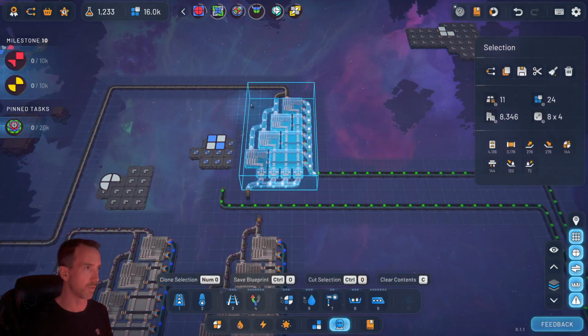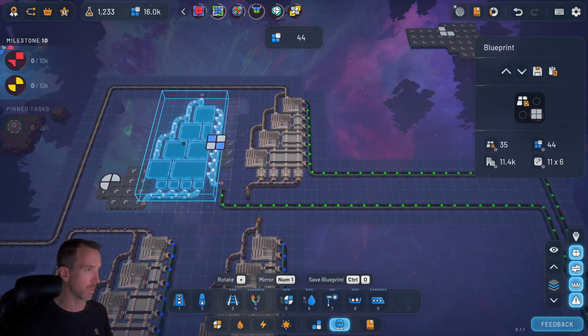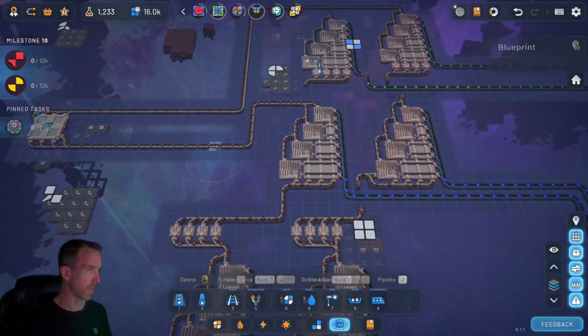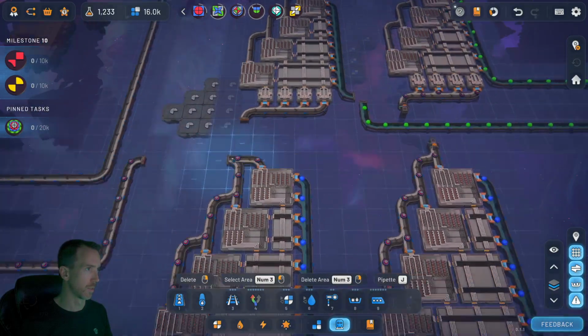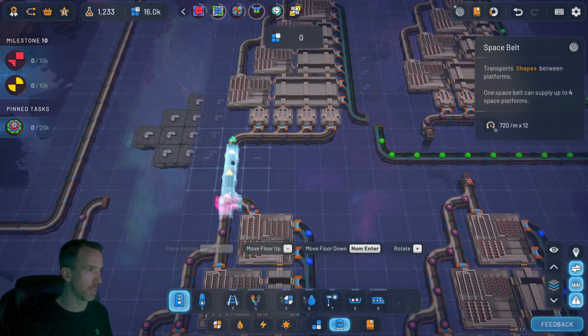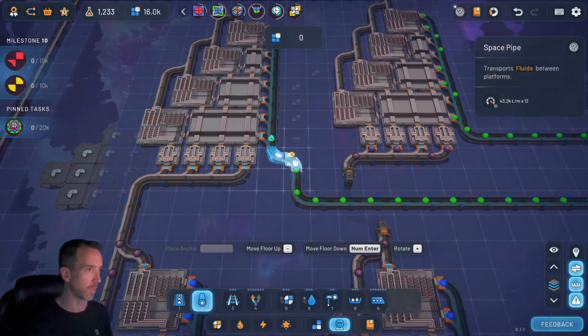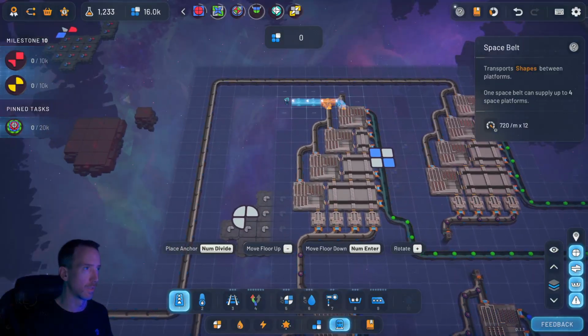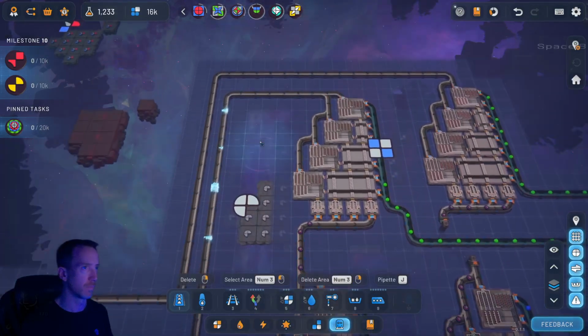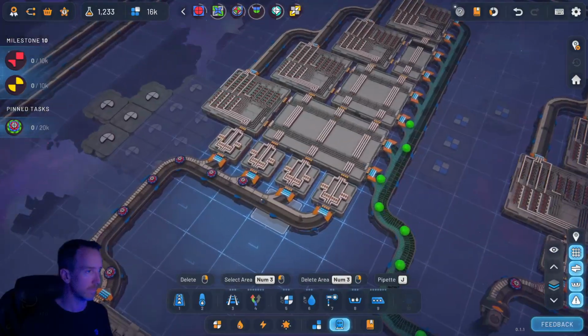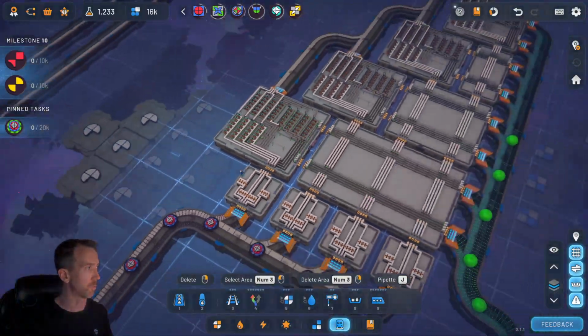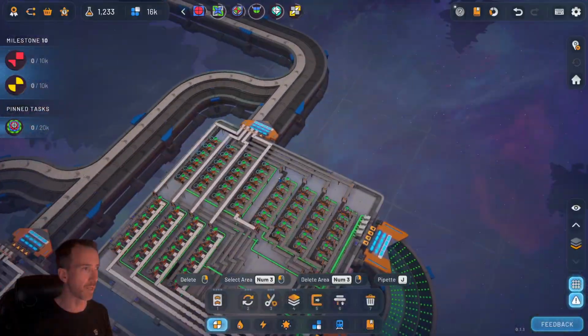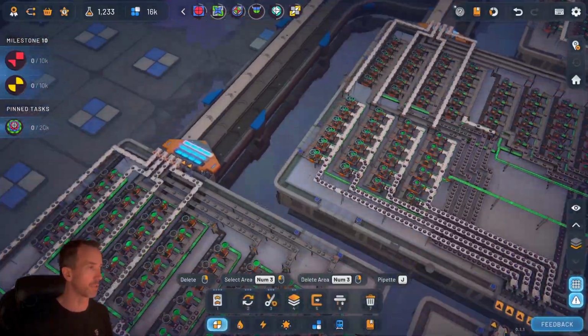So take this. Maybe we'll ask for that again. Let's put in our shapes. Let's put in our liquid. Let's get that to go into there. As long as both of, let's have a look over here. Do we have the right thing coming through? It looks like it to me.